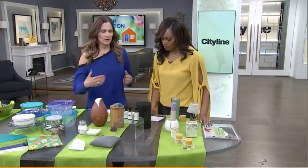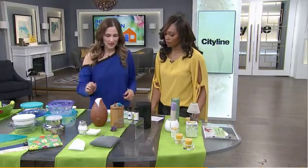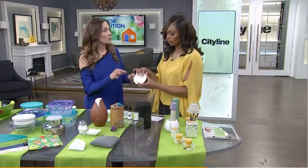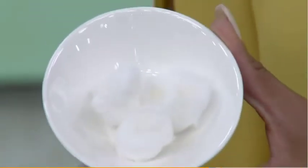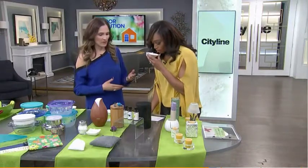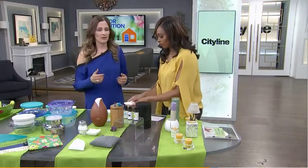So good. All right, some other really easy things you could do. If you don't want to put a diffuser in your bathroom or your closet, you could take some cotton balls. Just to show you, these are cotton balls. I put some essential oils on three days ago. Smell it. It's amazing. It retains the actual scent for such a long time. So this is a great way to scent up a small area. I put some spearmint on. It's our uplifting scent. So you can just leave it like that in an open area, and it'll scent the entire space. You can smell it even from here. It's beautiful.